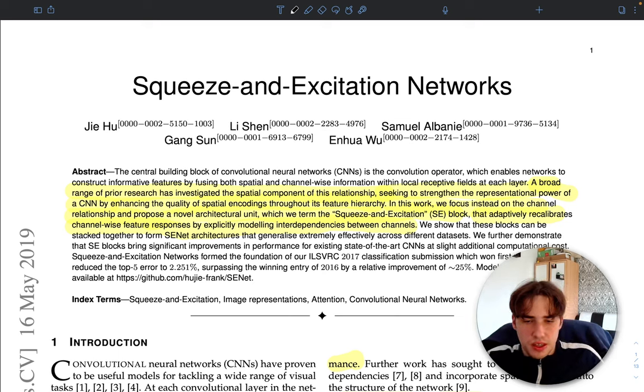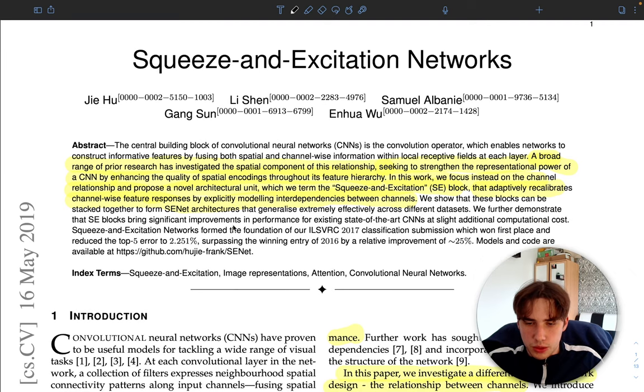What's up guys, today we're looking at the Squeeze and Excitation Network, a CNN model that won the 2017 ImageNet classification. The basic idea is that we put weights on every channel and it learns how to select certain features that are relevant to the particular class. If you imagine passing a plane image to the network, different channels or different features are important for the plane than for a cat, for example.